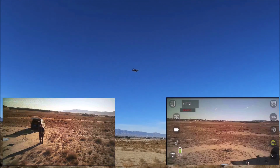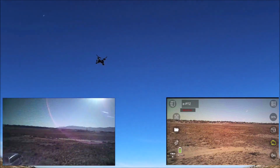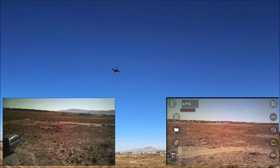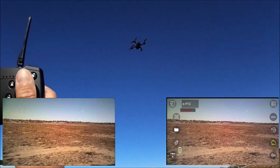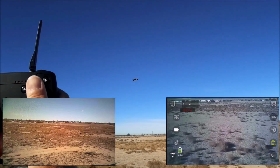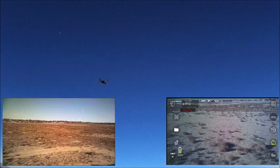So it works sometimes. It is not constant. It is not like a GPS position hold. So this is in speed number 1, guys. Very quiet, and there's no breeze at the moment.